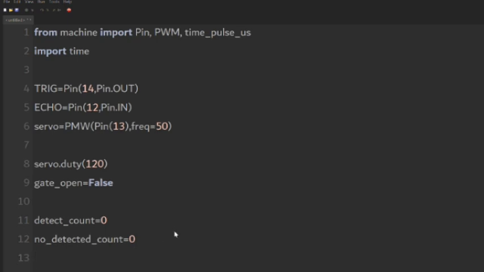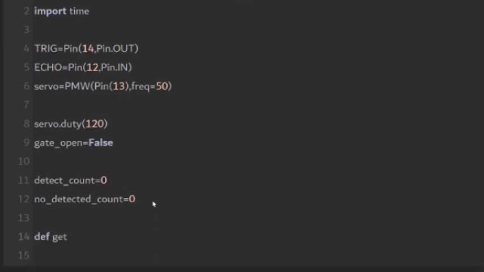And next we have to create a function to measure distance by starting a function called getDistance.